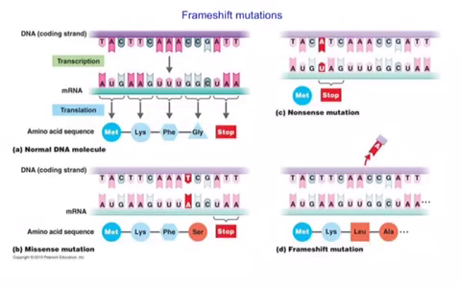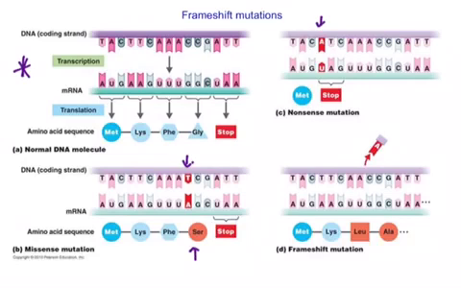The consequences of this are often quite disastrous. If we look at this diagram here, it's very similar — in fact almost the same as the one in the previous tutorial on base mutations. It uses the same example amino acid sequence and DNA sequence. Here's the normal DNA sequence, and here's what we talked about in the previous tutorial: a missense mutation where a single base substitution leads to a different amino acid, and therefore has consequences on the protein. And we've got the nonsense mutation where a single base substitution leads to a stop codon appearing straight after the start codon, making complete nonsense of the transcription process so no protein is produced at all.